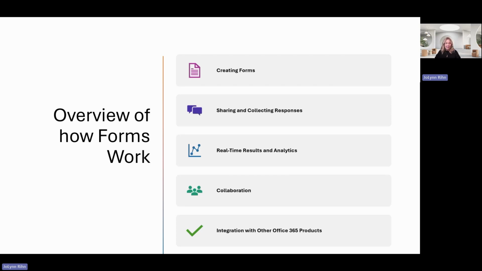So if I have an Excel spreadsheet that I'm using to analyze my results, I can get that in real time. So if people are filling out the form and sending it back, it automatically can go into my Excel spreadsheet. We also can collaborate on this because we can actually be sharing this with other people, the results and the forms, of course, and it has integration with other applications, which you'll definitely see today.